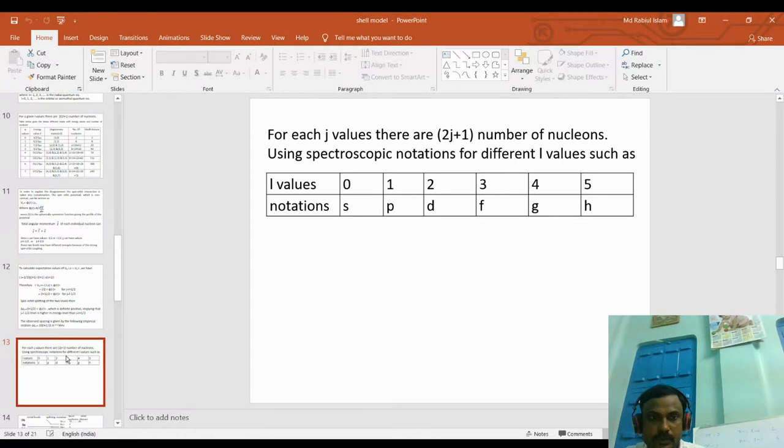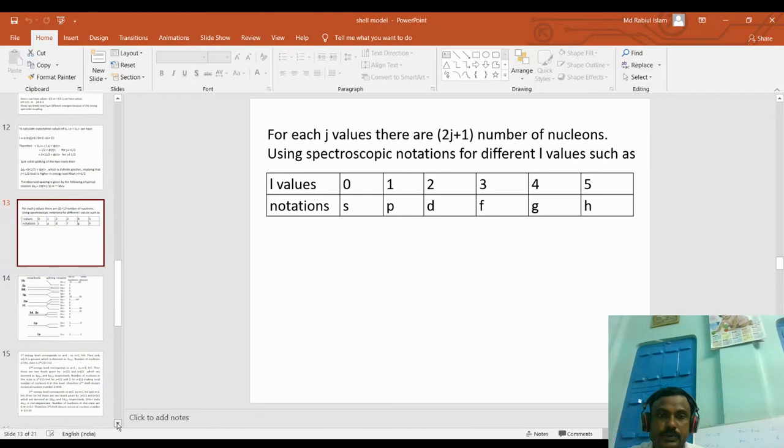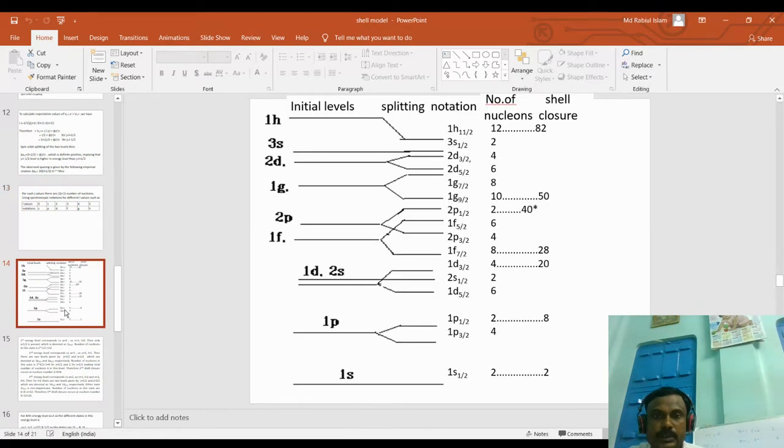Now, the next step would be, for each alpha value, to consider the values of n and the values of L, and for each L value there will be degeneracy, and we have to consider the J value. This figure will help you understand the concept. Consider first that we are taking alpha equal to 0. You can remember the equation relating alpha, n and L that was given in the table.